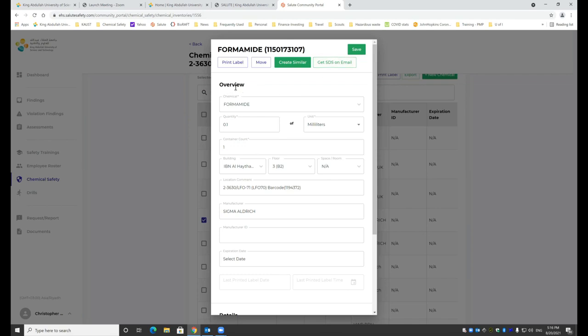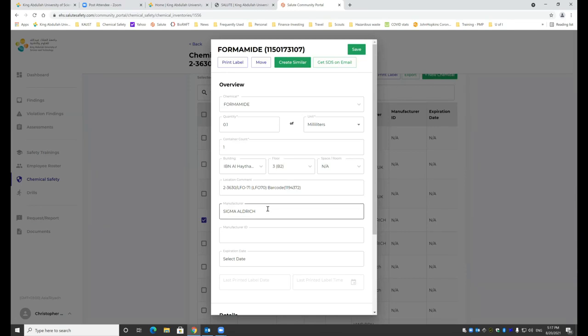The information on that chemical has the chemical name, the quantity, the units, container counts, again, building, floor, space, and other location comments. The location comments you may see here are the flock location, the LFO number, plus the barcode you may see is the information from the ERM system when it migrated to Sloot.